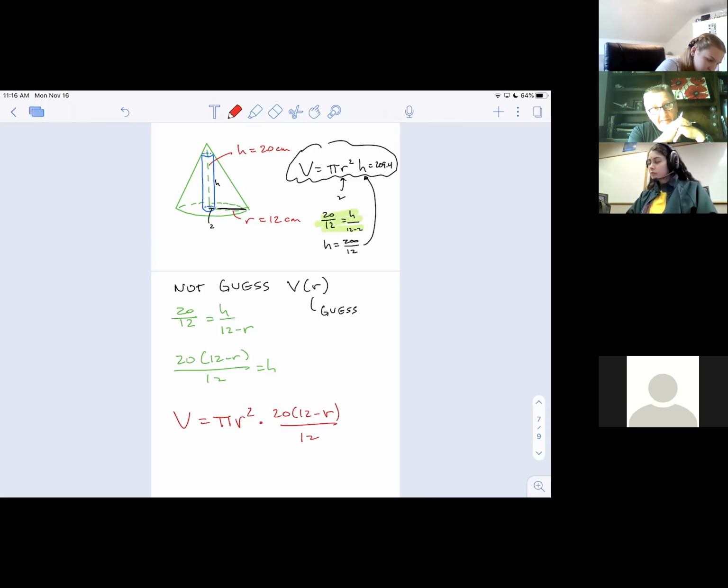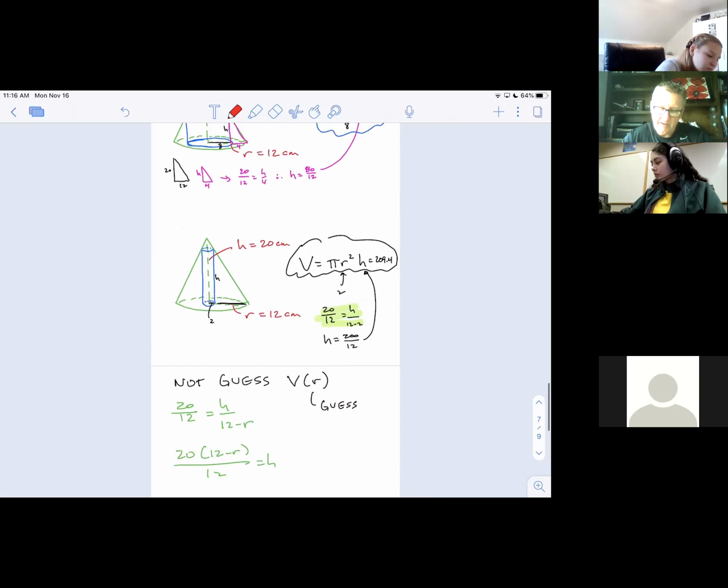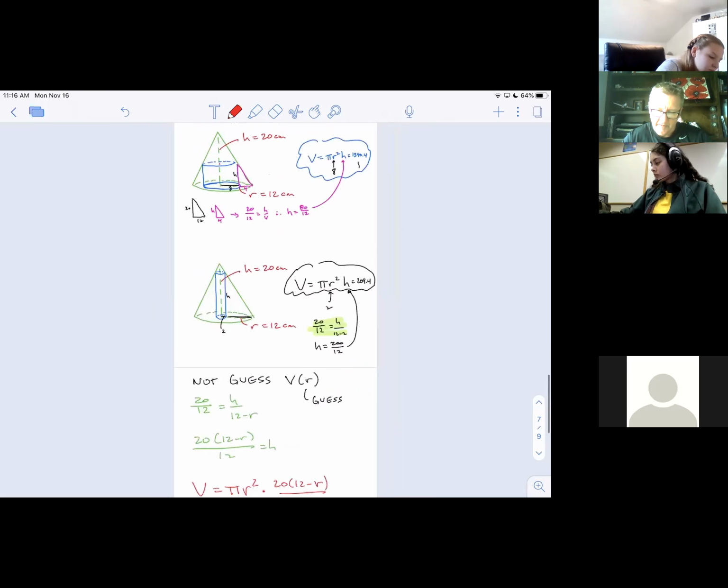And so now I've succeeded in the hardest part of these problems, and you should agree with me probably that that's hard. And so now I just need to take the derivative of that and set it equal to 0. And I won't be guessing anymore. I'll be getting the best volume I could possibly get. And notice 8 was a pretty good answer, but 2 was a terrible answer.